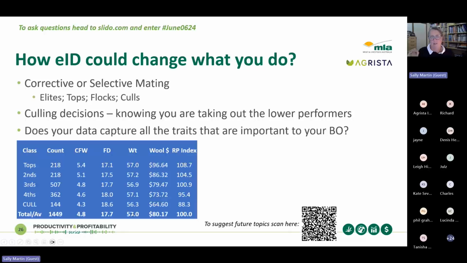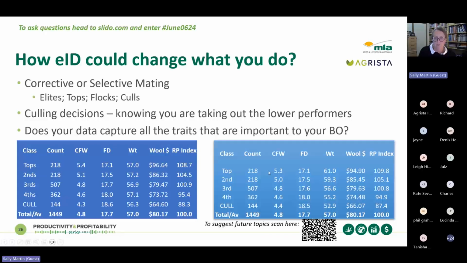So when we went back to the breeding objective, we actually wanted animals that grew quicker so that we were able to turn the wethers off. So we really do need to include the body weight. When we did, things changed. This particular example includes the body weight in the index, and all of these sheep have been ranked on the index. Again, the culls are cutting less and they're broader, but they're also smaller. And the ones that we've retained are heavier, they're still finer, and they're cutting more wool.